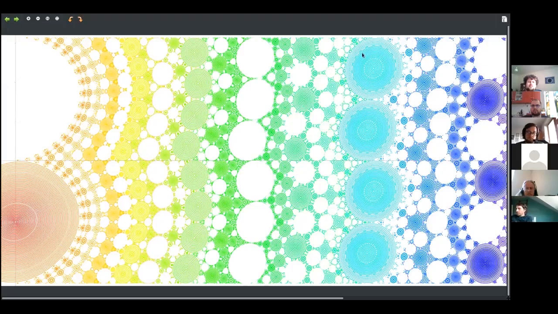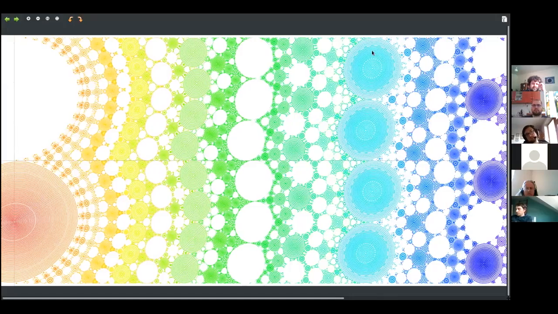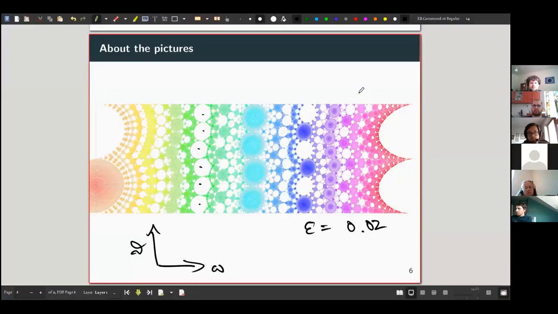So if it started, for instance, somewhere in here, I hope you can see the mouse cursor, then it will just jump here, then here, then here, and then return to the top stack. And along with that, it will rotate around the center of the stack. So that's how the system mostly works.